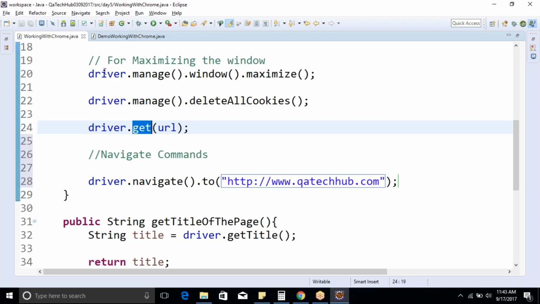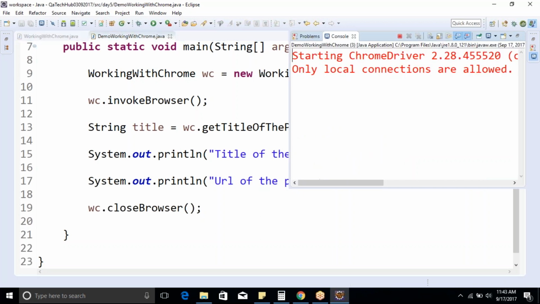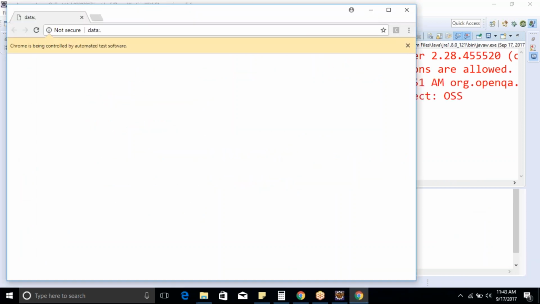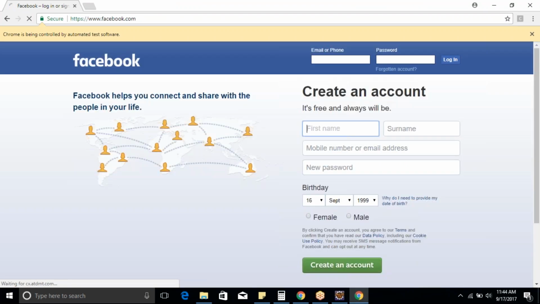So if I execute the code now, you will see first it is maximizing. After maximizing, it will navigate to facebook.com. Then it is taking us to QA Hub.